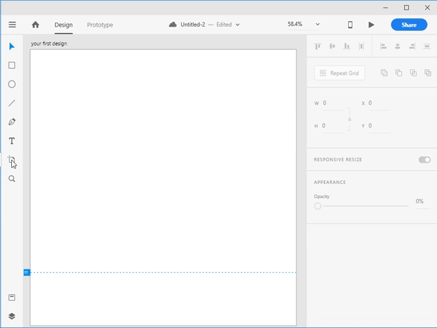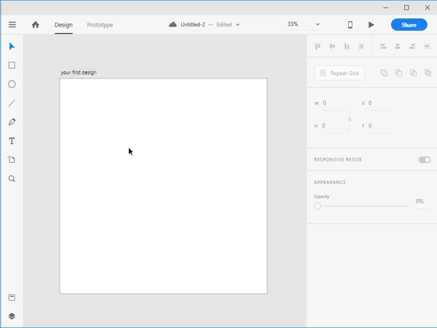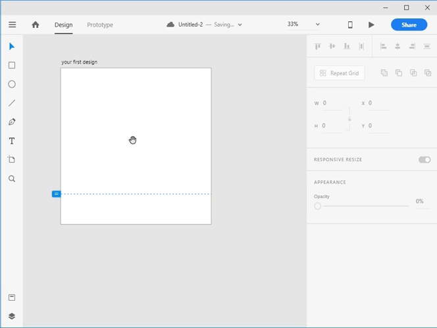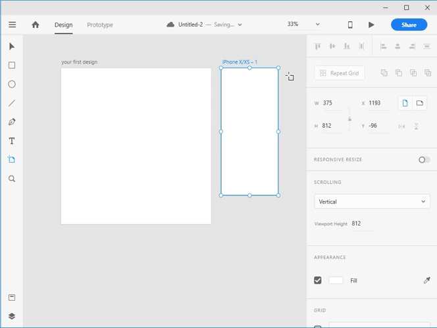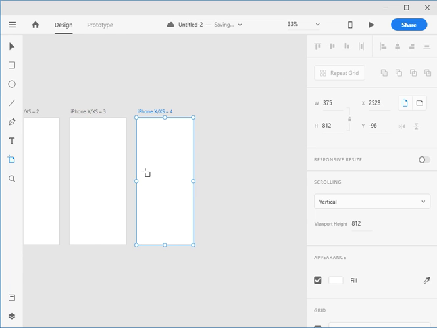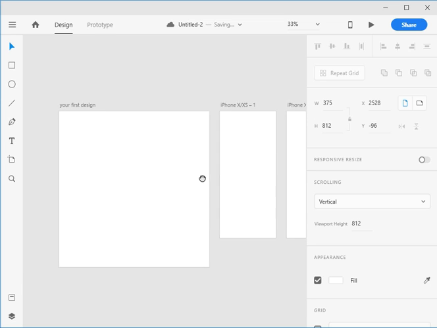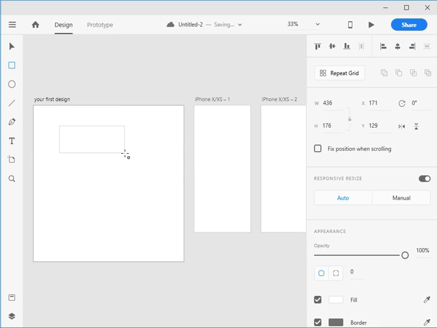Just if you have created a complete website in your Adobe XD, you need to simply click over here. It will automatically resize and add multiple columns. For example, I have added a menu here, something like this.